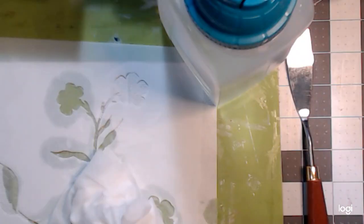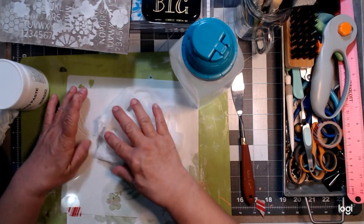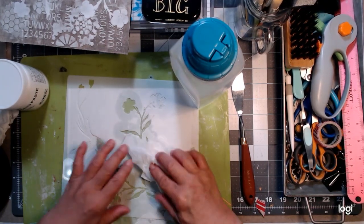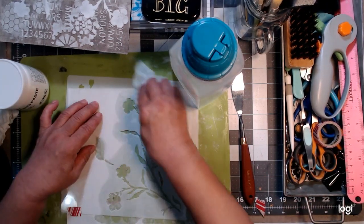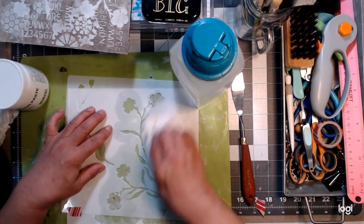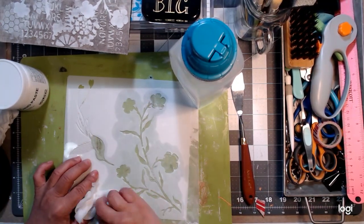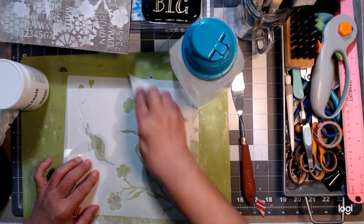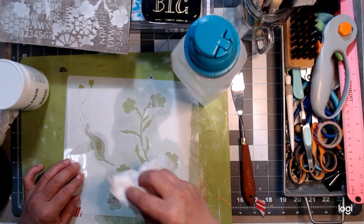Be right back. Okay, I wanted to show you guys what I was doing. Cleaning off my stencil. I usually keep a little water jug here, and I put a lot of water on my little wet wipe. Okay, and now this is just coming off because it's water soluble. Once it's dry, what Tim Holtz said, it is set. You won't be able to do this, but while it's still in its early stages, if you wet it down, put a lot of water to this, it should just come right off. And that's what I did. I put a lot of water on my stencil because as I was fixing the layering, the texture paste was setting on my stencil, and I don't want it to ruin.